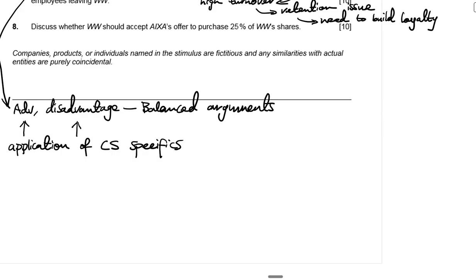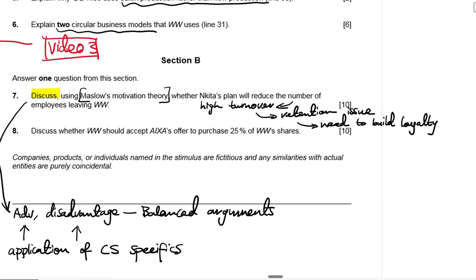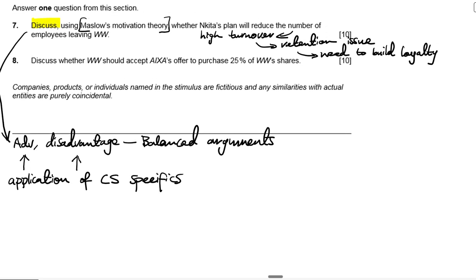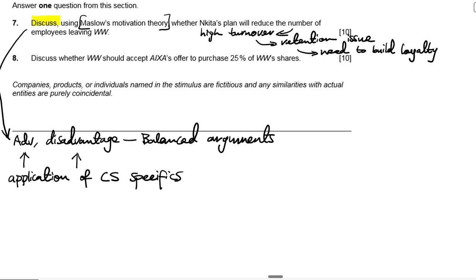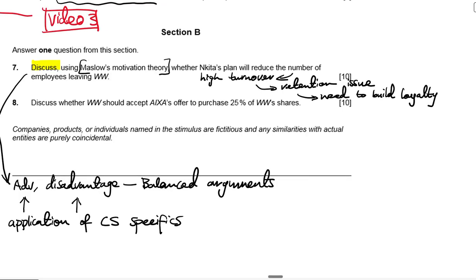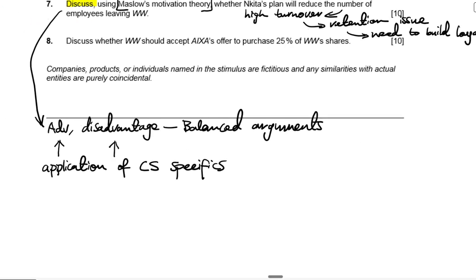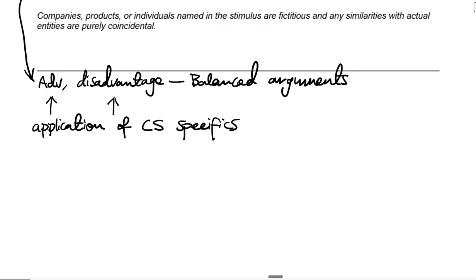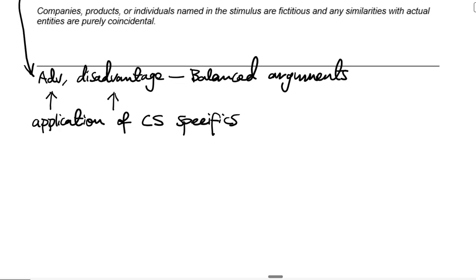Now, when it says discuss, we do not want to make a recommendation, right? We just want to have an introduction, body paragraphs with advantage, disadvantage, and then a conclusion stating maybe some parts of the plan are very relevant, some parts are quite unnecessary or extra costly and are not needed, right? And we understand what the HR manager is against some parts of the plan. But our conclusion should be something that helps us evaluate finally, right?